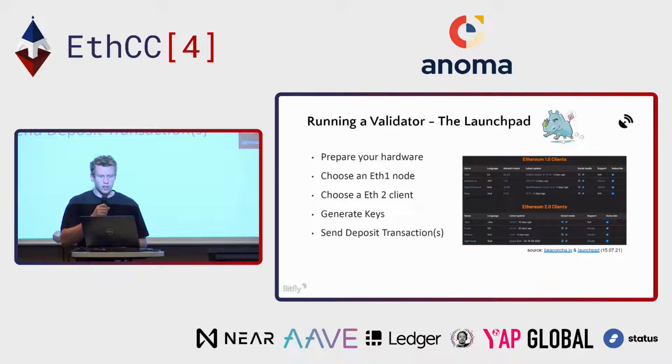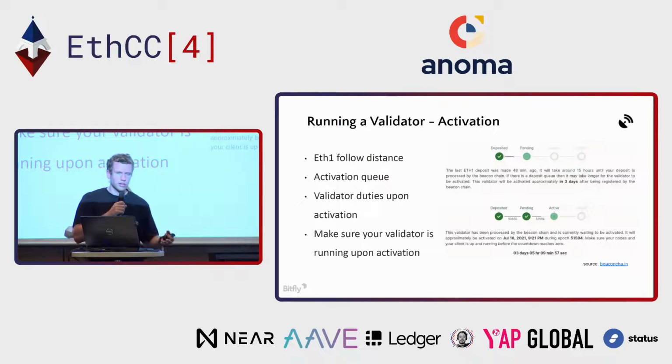Ethereum 1 chain. And once it's in the Ethereum 1 chain, it takes some time to be picked up by the beacon chain. It has a follow distance, the ETH1 follow distance, that is set to around 2048 blocks. And then after that time, so here is when you deposit over the launchpad, this is the view that you get on our Explorer that informs you that you made a deposit, but it has not been picked up by the beacon chain.